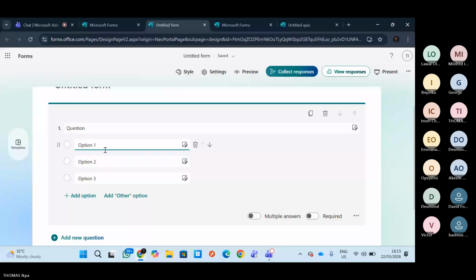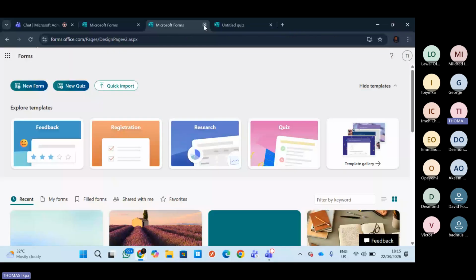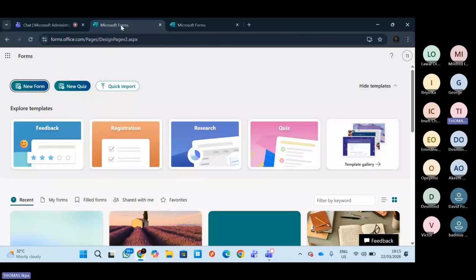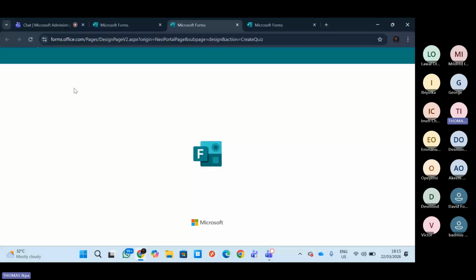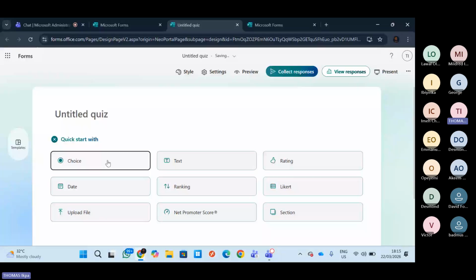So that's one. Now, what you would want to know now is the features of these forms. If you do new quiz, let's do a quiz. This first one is if you want to ask a question that has options, like what I gave to you people. They call it OBJ. Am I correct? Yes. Now, that's for this one.